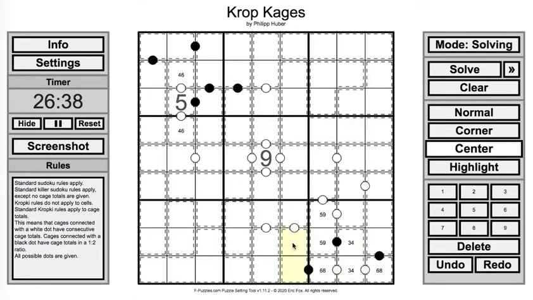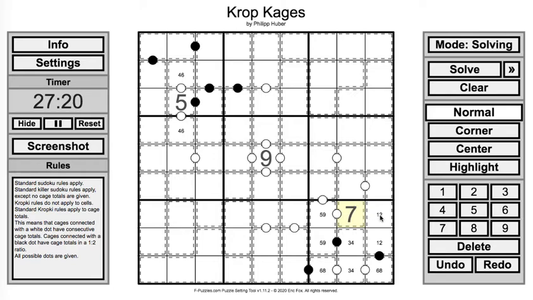This should now be either a 12 or a 16 cage, same as this. But we also know that in this 45 cage we have 3 pairs already, so basically these cells are 1, 2 and 7. Now let's see, this right here was a 14 cage, so the lowest this could be is a 13 cage, and in the 13 cage we could never have a 1 or a 2. So this cannot be a 1 or a 2, it's a 7, and we actually get another pair and the third digit in this puzzle, which is a 7.